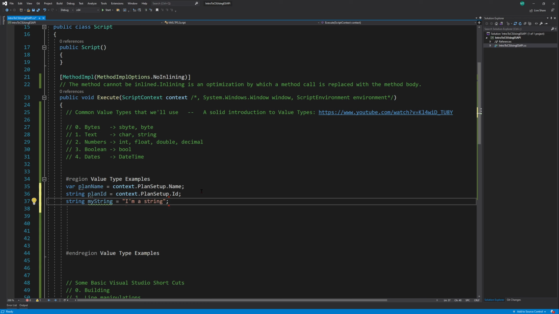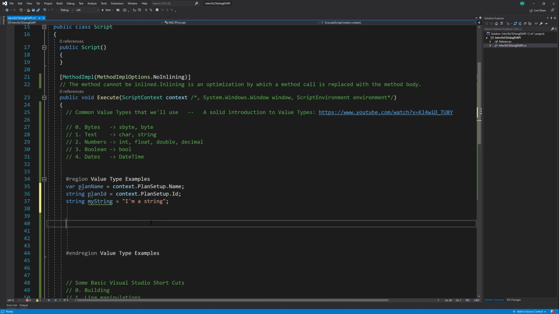The reason that this is squiggly is because it's assigned, but its value is never used. The same is true for these. It just means that we're not using it down here. So we could say console dot write line my string, and now that squiggly goes away.